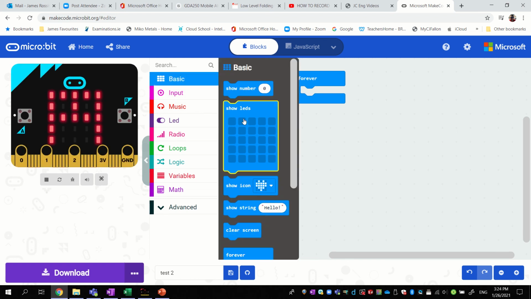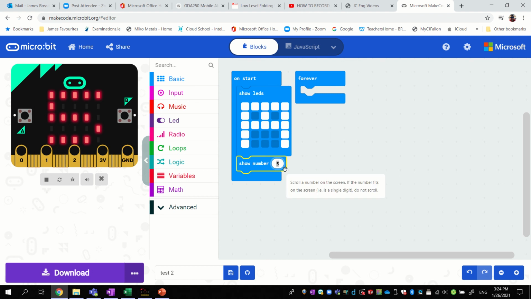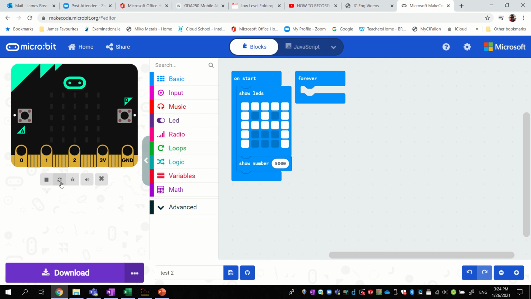You can come along here and throw a number in there then. So if I put in a number there, I put in 5 again, so give that a second, it shows that image, then it shows that. Okay, change it then as well. If I put in a bigger number, you'll notice that it'll have to scroll across, because obviously it won't fit in it. So if I do that again.